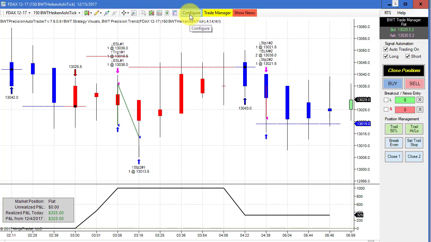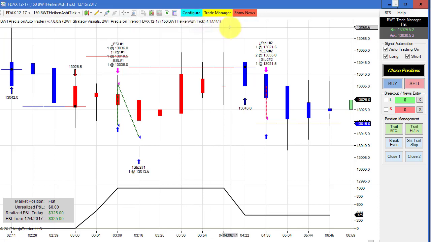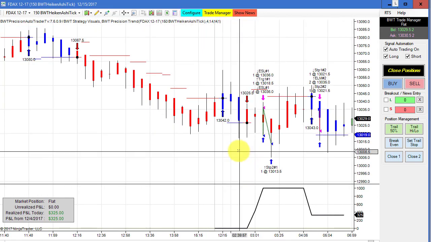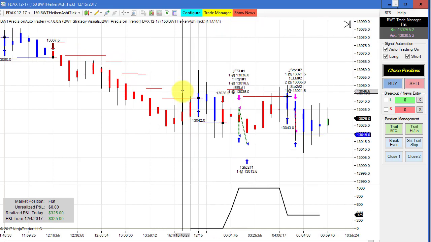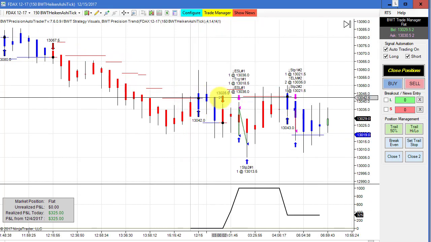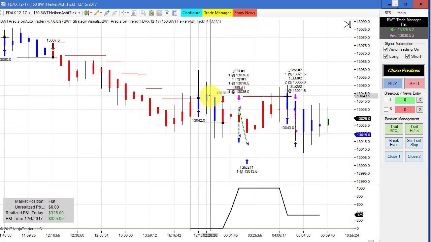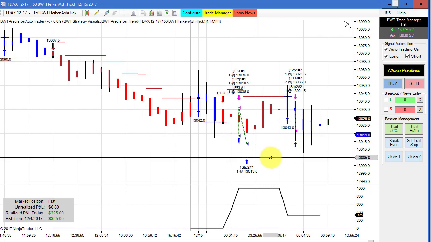Another way to approach this perhaps is with smaller stops, but then you run the risk of getting stopped out too soon. So it's kind of a dance you do, adjusting your settings. From the looks of the chart, this was kind of a poor session here. The whole Dax session was not looking that good on this chart. It just looks like some sideways mush.